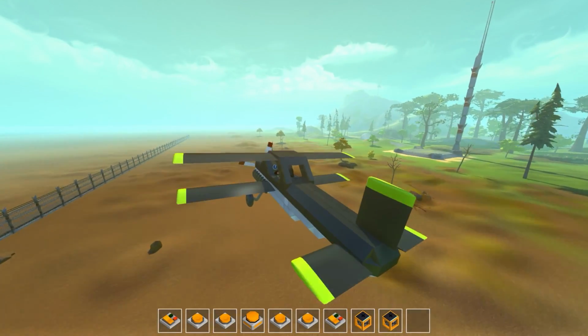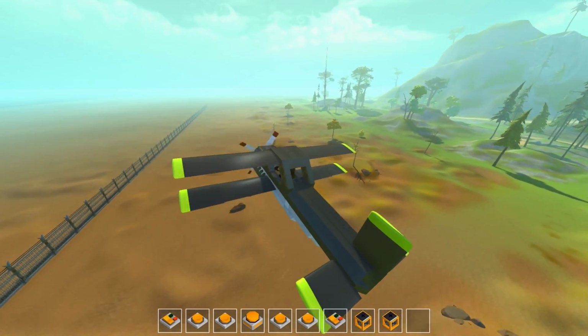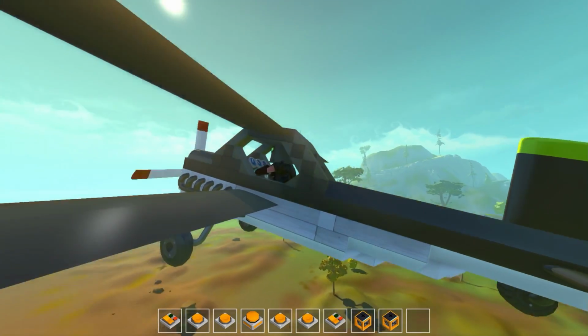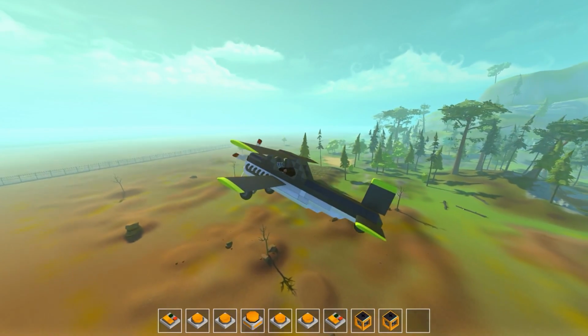I wanted to make this build really functional, so you can see we actually can fly for a fair amount of time. We started with a full tank, and we can fly for a fair amount of time before we have to refuel. And then of course, the fuel is just that little white square panel there on the side of the plane. You just have to press it. So there's no way to press it while you're flying the plane. You just have to get out when you're landed and when you've run out of fuel.